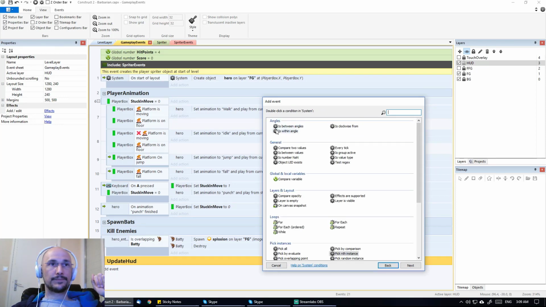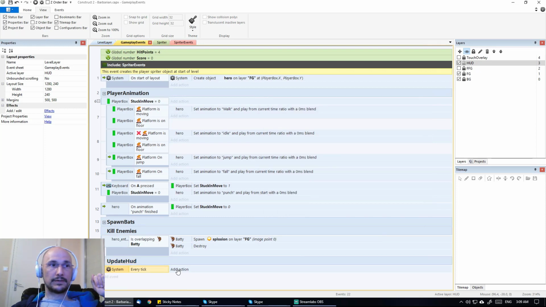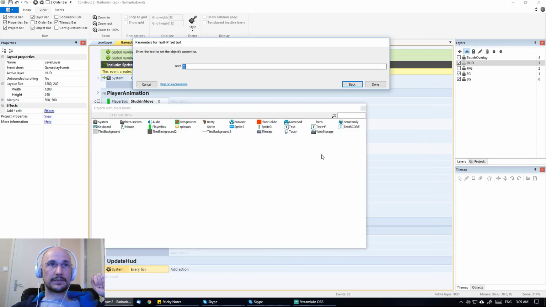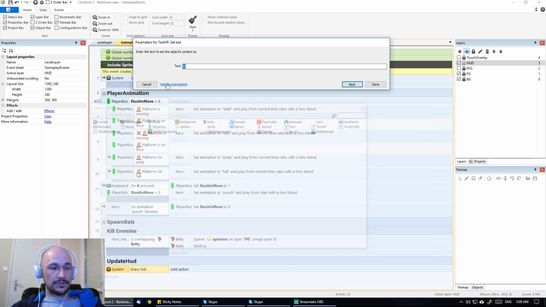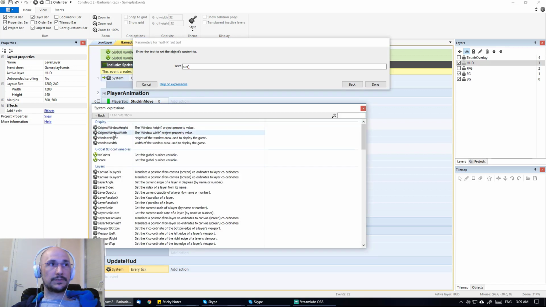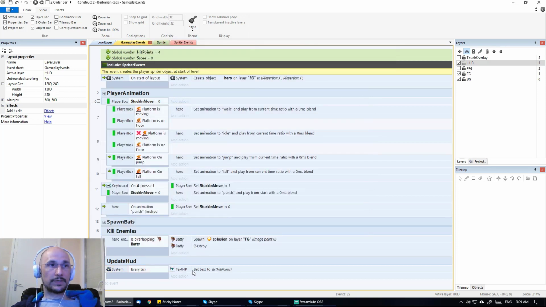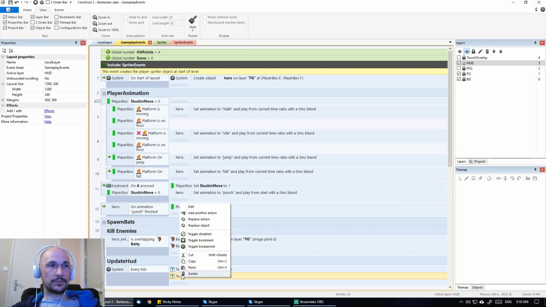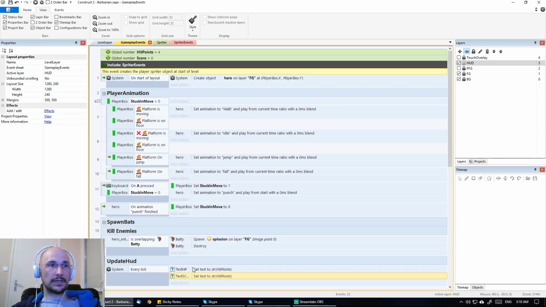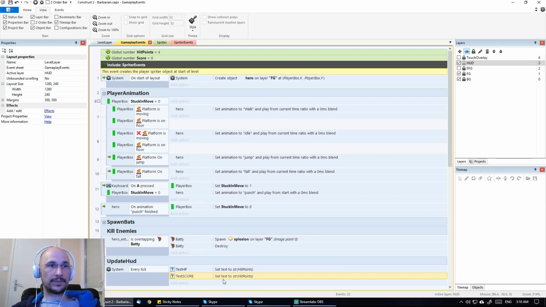Sorry about that. So every tick, we're going to set the HP text, set text, and then we need to convert a number to a string, so we do str parentheses, and within that parentheses we go system, hit points. Okay? And then we're going to do the same thing, so I'm going to copy and paste, but then I'm going to replace the object here and make it the score text instead of the HP text. You can see it's swapped it out.